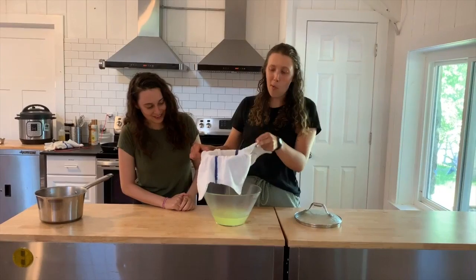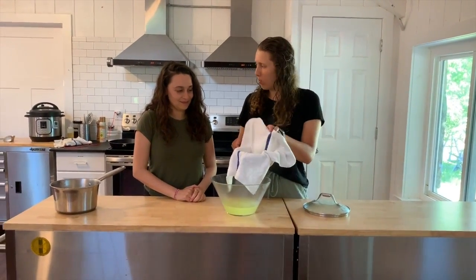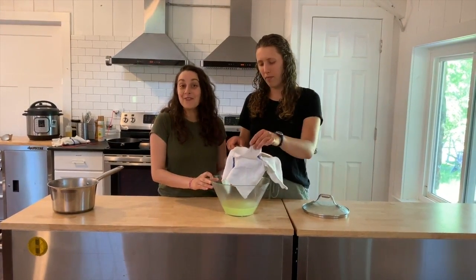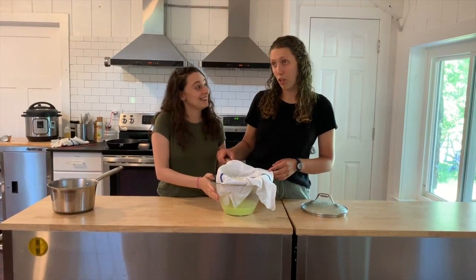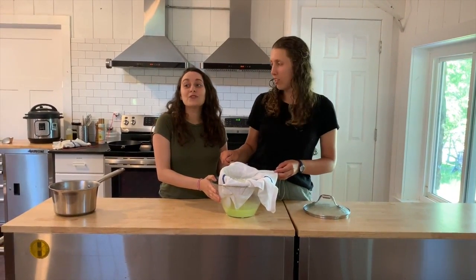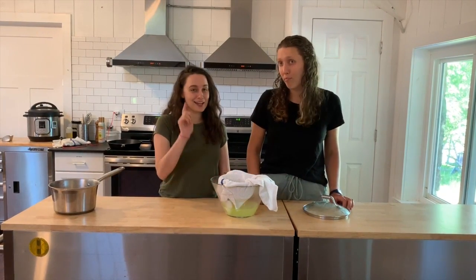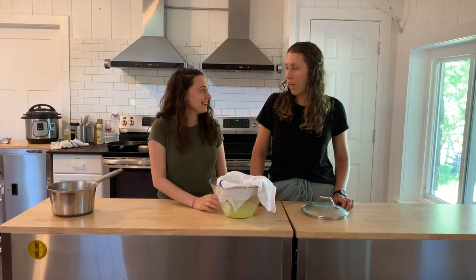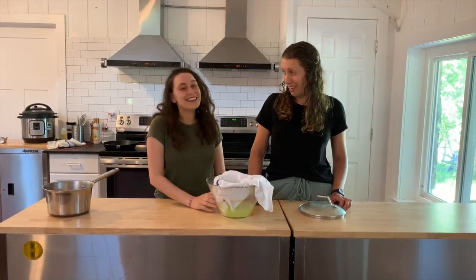Now, you do not want to throw away the whey. It is very useful. What can we use whey for? Okay. You can use whey for a lot of crazy things. People are using it for conditioner, for smoothies. We use it for a mordant for our natural dyeing. Check us out July 6th for the natural dye class using the whey. And we can also give it to our chickens. We like to feed it to the chickens. Yeah. They really like it. I think we should do that. Okay, come with us. Okay, cool.